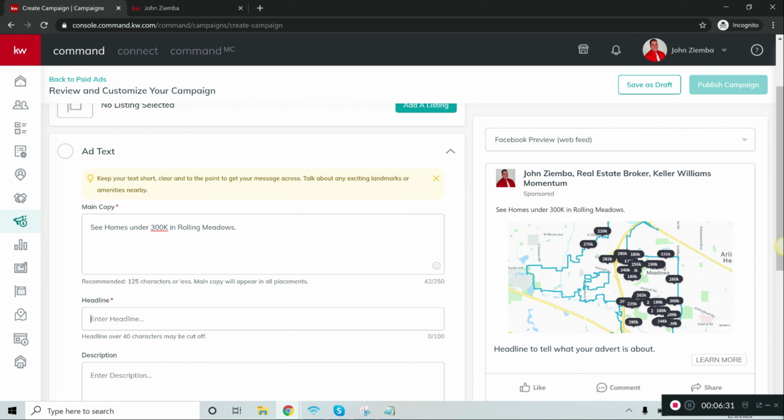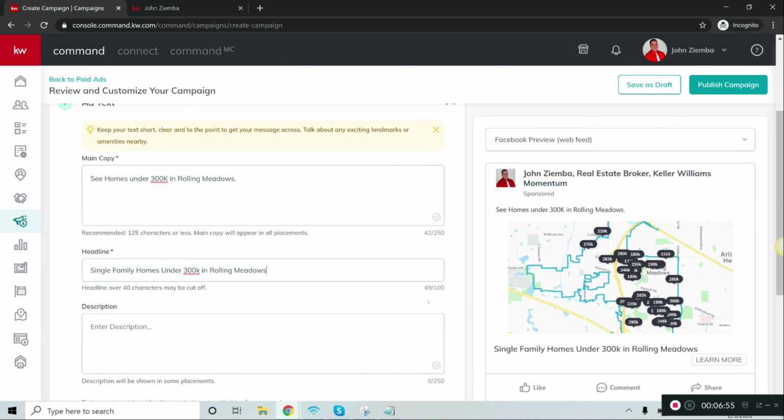And then I can say, what is my headline going to be? So my headline would be single family homes under 300K in Rolling Meadows.